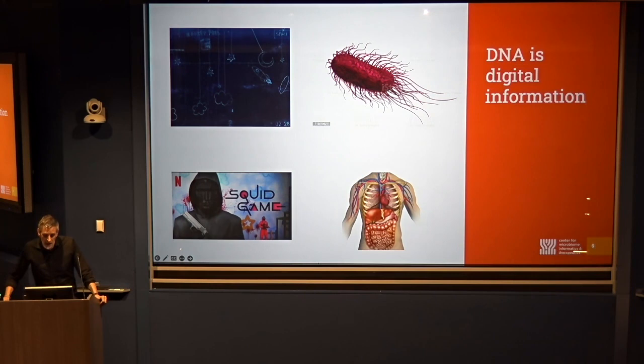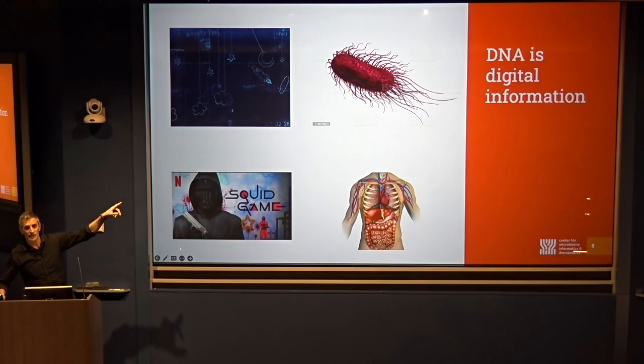And you would think if we were to build a machine like that, it would be big, right? Just the blueprint itself would be enormous. This picture of a blueprint, this JPEG over here, that's the same amount of information in one of these machines, in an E. coli. It's a megabyte, okay? So this compressed picture is the same amount of information as one of these organisms that can reproduce itself. And an episode of Squid Game is the same amount of information as in the human genome.